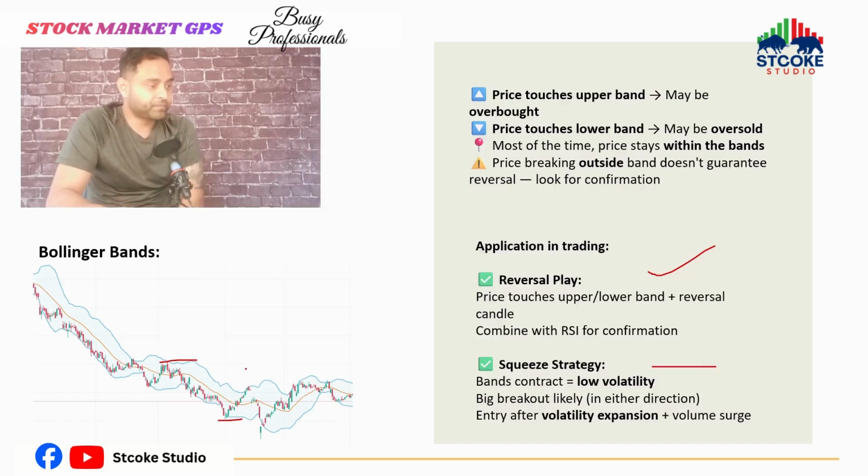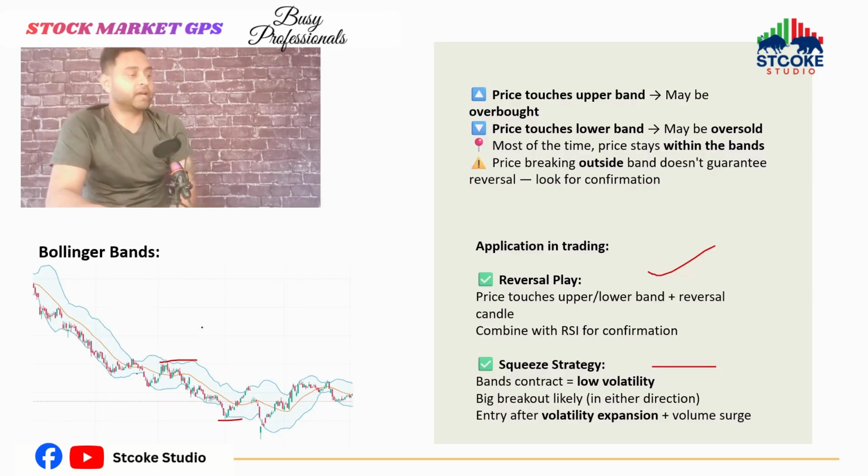So इधर देखिए, मैंने क्या बोला था कि प्राइस जैसे लोअर बैंड को टच करता है उसके बाद प्राइस को ऊपर चला जाना चाहिए था, बट यहाँ पे प्राइस नीचे की तरफ आ गया. इधर भी आप देखिए, प्राइस जब नीचे आया उसके बाद प्राइस को ऊपर जाना चाहिए था, बट प्राइस नीचे की तरफ आ गया. तो इधर आपका ये स्ट्रैटेजी जो पहले हमने डिस्कस किया काम नहीं कर रहा है.